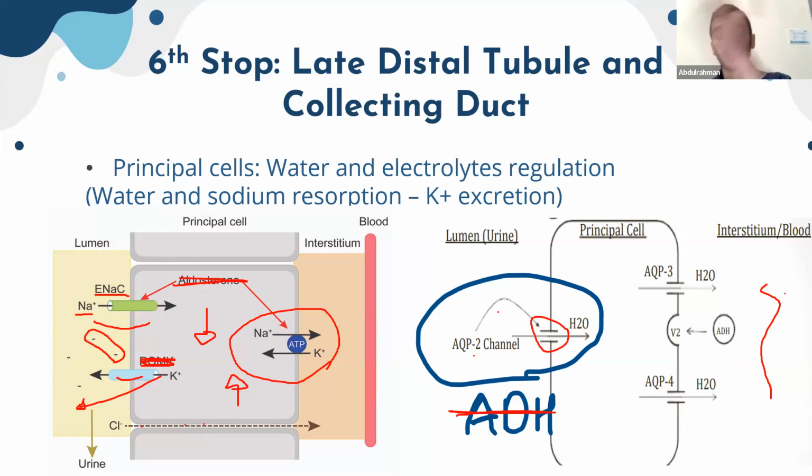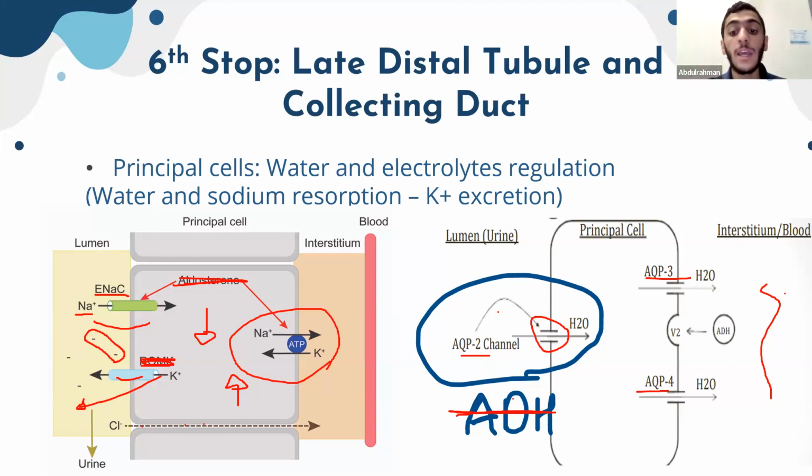Now, because it's later on in the pathway, we've got aquaporin 2s, aquaporin 3s, and aquaporin 4s. It's not necessarily because it comes first; it's just the way I said it so that you can remember where each one is. Aquaporin 2 is the channel connecting the urinary system and the rest of the body, the principal cell and the blood, maintaining things in the body. So it is the main regulator.